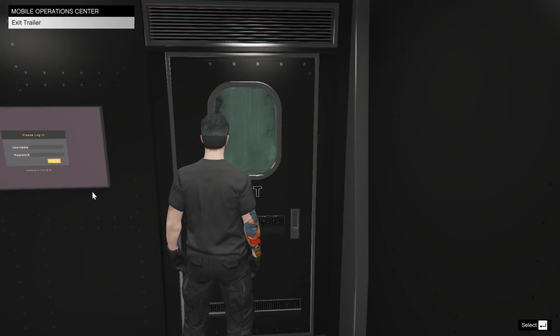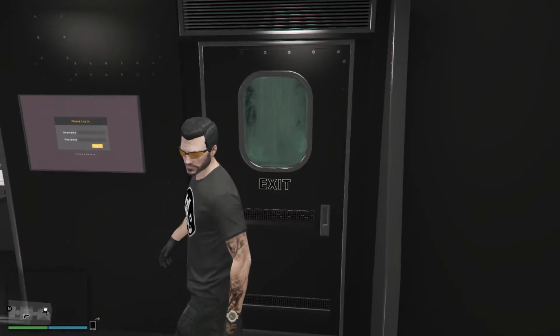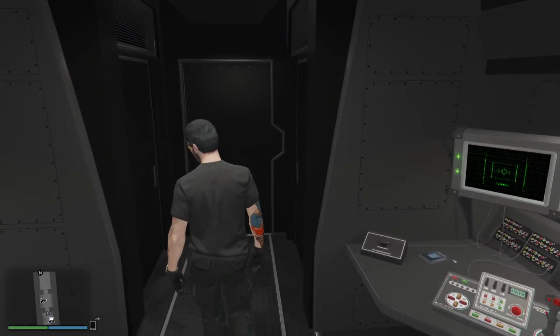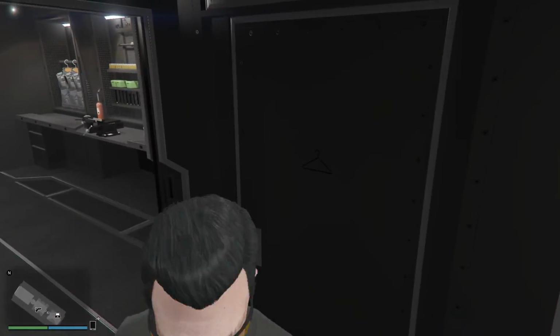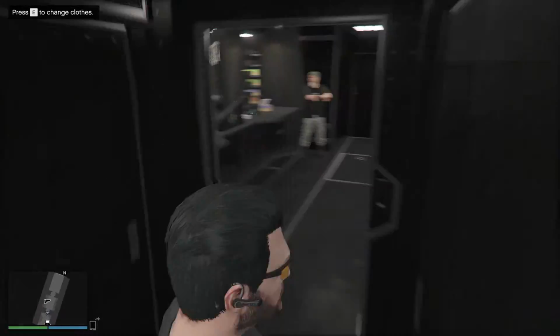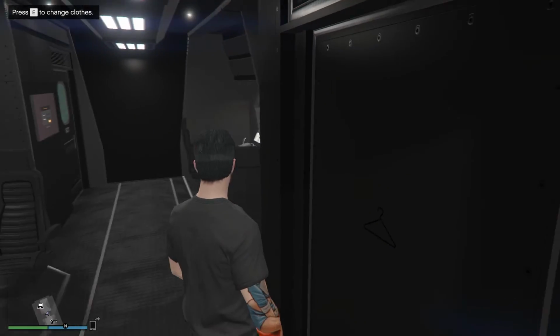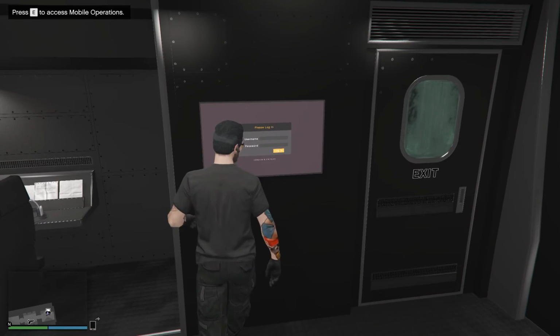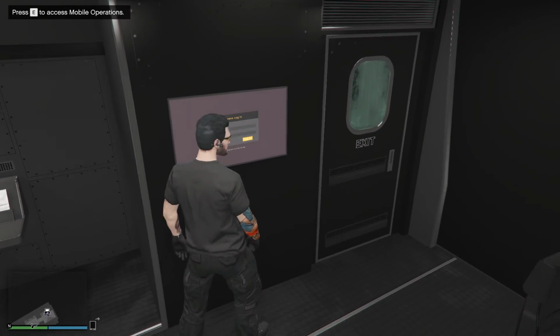And it looks like the front door is now over here. So this is our command center in here now. No more living quarters. Hello. You can still change clothes in here, so you don't even need living quarters for that. So that's one even less thing that living quarters does for you. And then you'd launch your stuff right from the touchscreen right here to access the mobile operations.